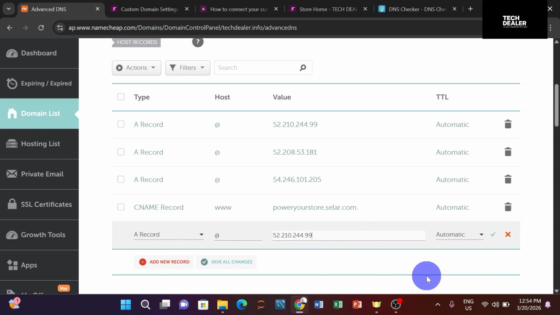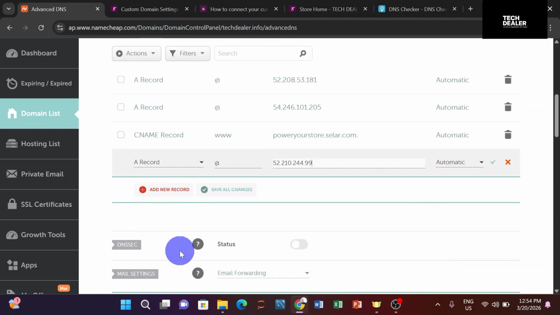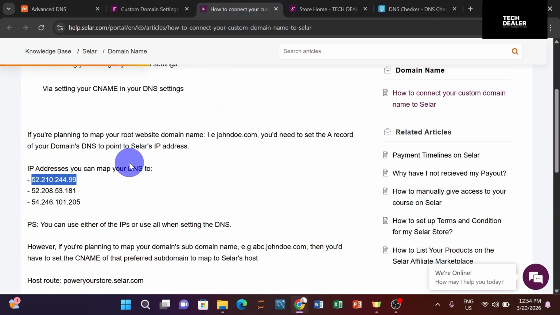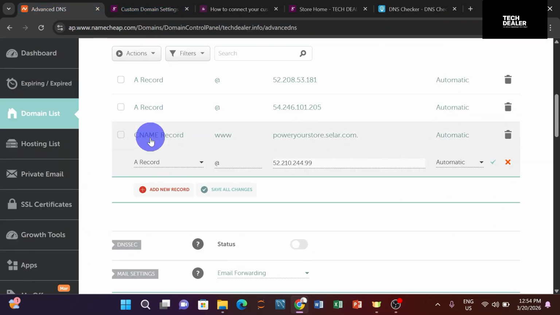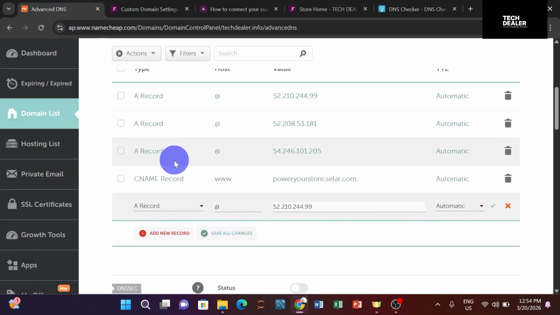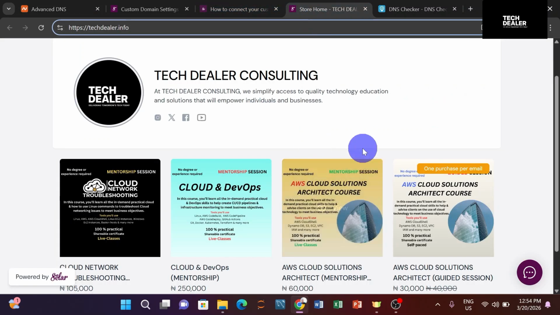So when you sync it, then you can do the same thing for the other DNS servers here, the other DNS IPv4 addresses here. So you are going to have something like three DNS records here, right? So what it means is that if customers now search for www.telegla.info on their browser, it will take them directly to what we have here.